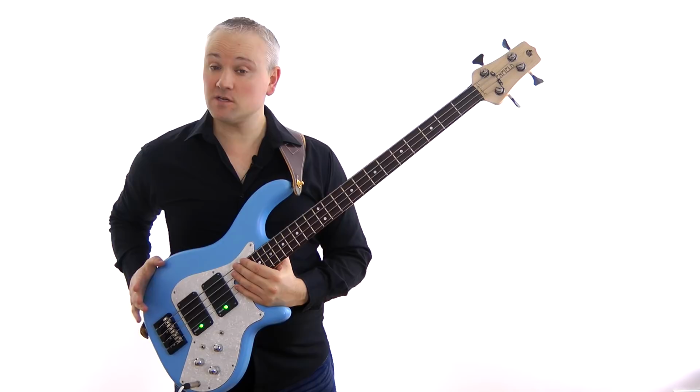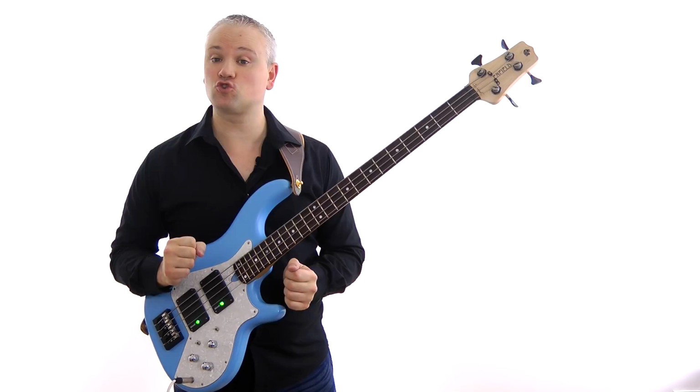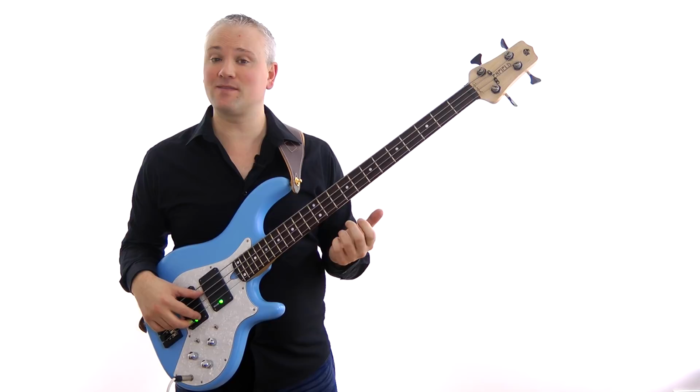This week we're going to take a look at something I mentioned a few weeks ago in the power chords lesson, and that's the strumming technique. So we'll have a quick look at how to get the technique under our fingers and then look at some basic riffs that you can practice.